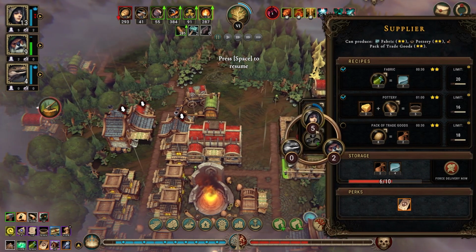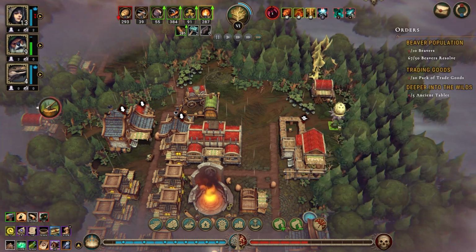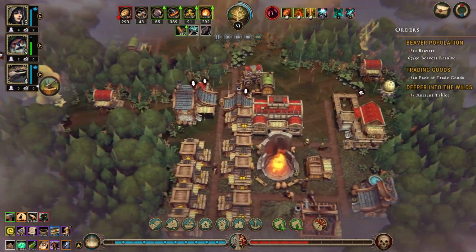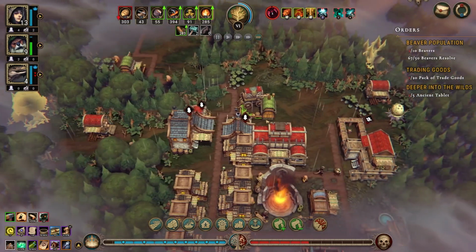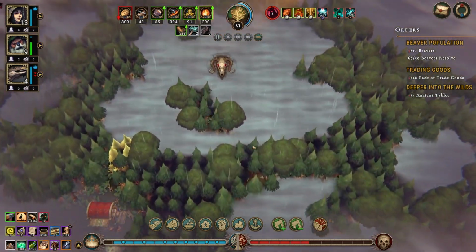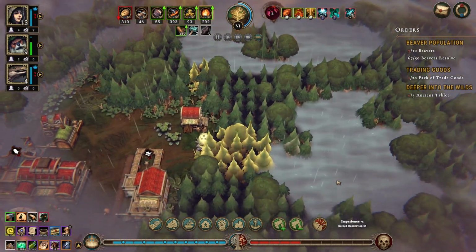And let's throw more people into working in fabric production. Let's not make pottery for now. Yeah, so we will get there. It's just going to take a little bit of time. Beavers should be coming online soon too. There's a glade here, which actually does not require us to sacrifice anything.